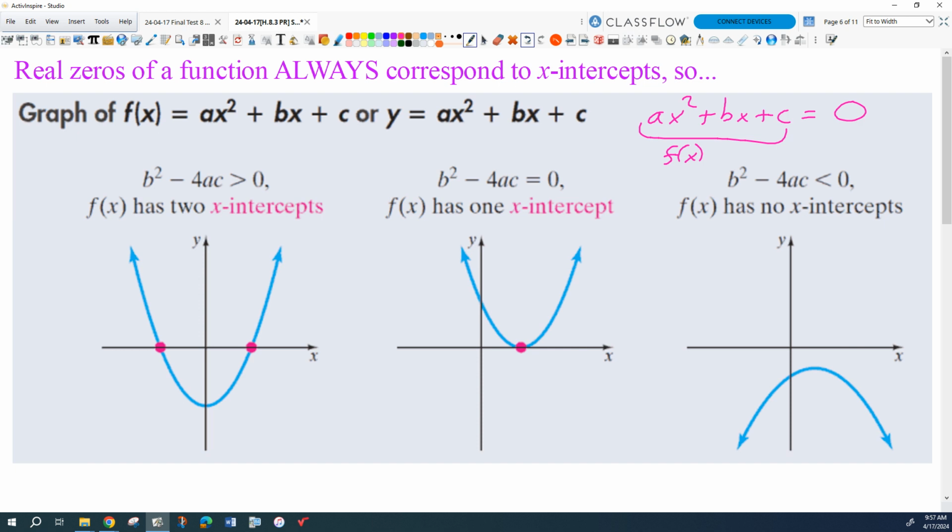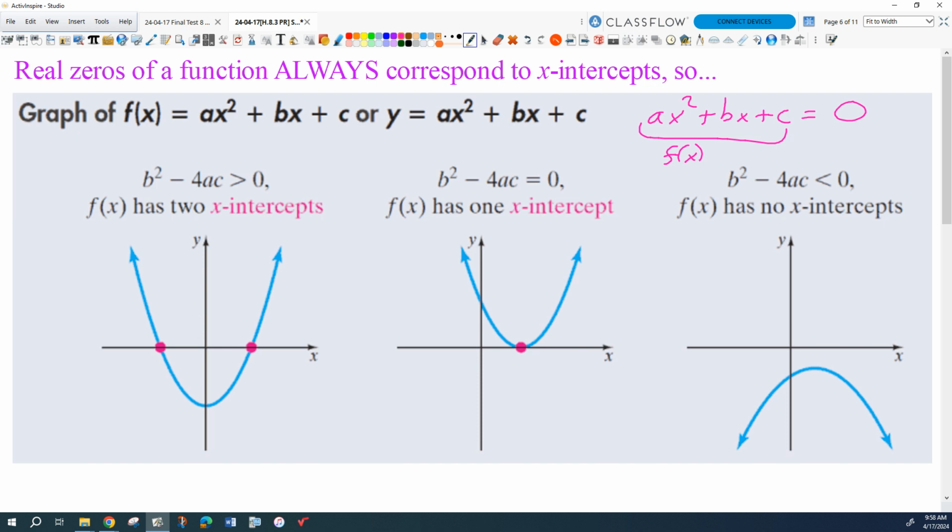Okay, what do we know? We know that the real zeros of a function, which is what these solutions mean. If we have a quadratic equation in standard form, we're asking the question, for what values of x does this quadratic function f of x equal 0, right? So the solutions of the quadratic equation mean the same thing as the zeros of that function. Make sense? Those are the values that make it 0. Okay, one thing we know that's very important, we'll come back to again and again, the real zeros of a function always correspond to x-intercepts on a graph. Okay, so this tells us something important then.